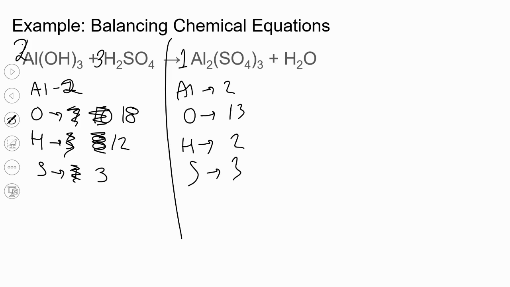So right now we have 12 oxygens here. How can I make this have, I need 6 more, right? To get to 18. So I'm gonna put a 6 here. So I got 6 oxygens, 12 oxygens, now I have 18 oxygens. But that updated my hydrogens too. Now I have 12 hydrogens here. And that's all, 12 hydrogens.